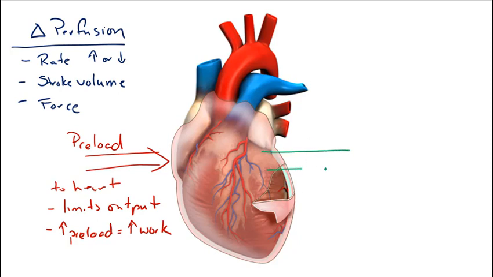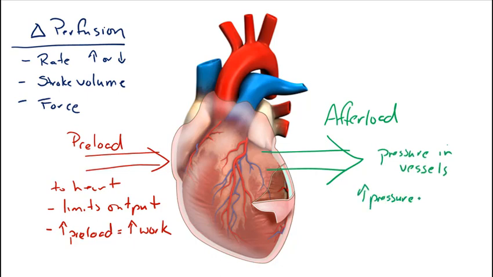Now the other factor that affects heart work is afterload. This is the amount of pressure in the blood vessels leaving the heart. If there's a lot of pressure built up, like let's say in a person with high blood pressure, the heart workload goes up as it attempts to overcome this pressure to empty. Now afterload is largely dependent upon blood vessel size, and we're going to talk about that next.